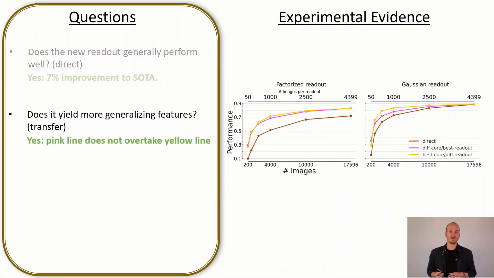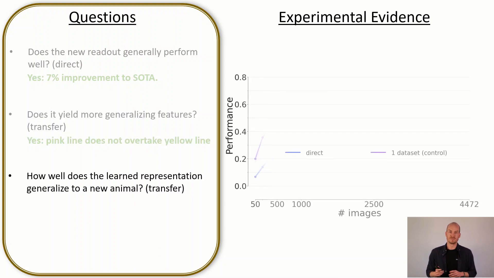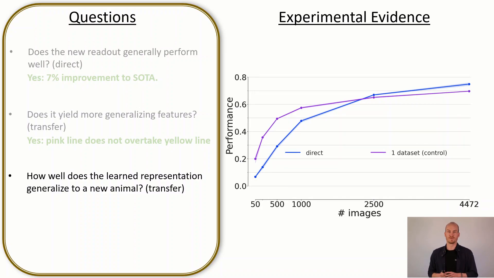Now that we know that our readout works, let's go to a real thing and let's try our representation on a different animal and see if it generalizes. You already know this plot from our method section. If we now stitch four datasets together and compare this performance we see that we greatly outperform the direct performance. That means that not even do we catch up with it, we are actually better. We generalize better to the new dataset than the direct training which was trained directly on the data itself.